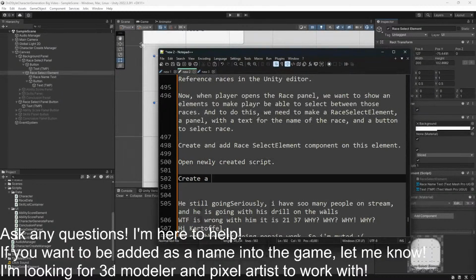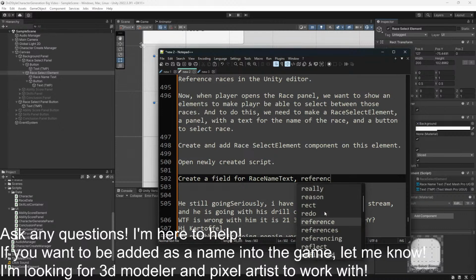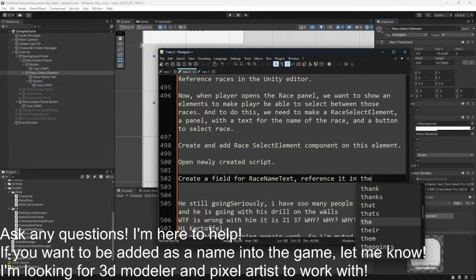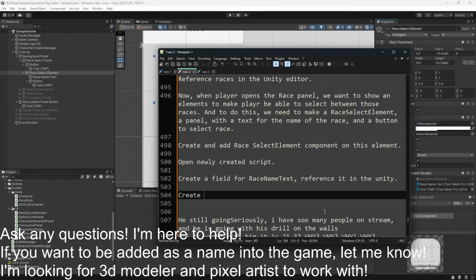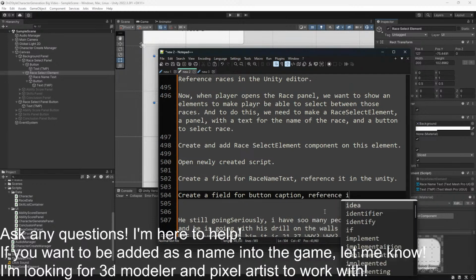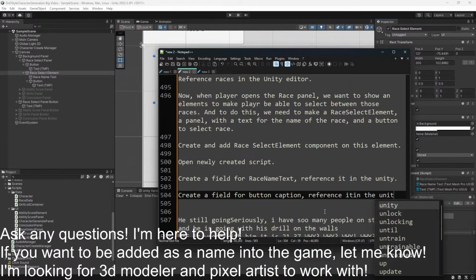Create a field for the race name text and reference it in Unity. Create a field for the button caption and reference it in Unity.